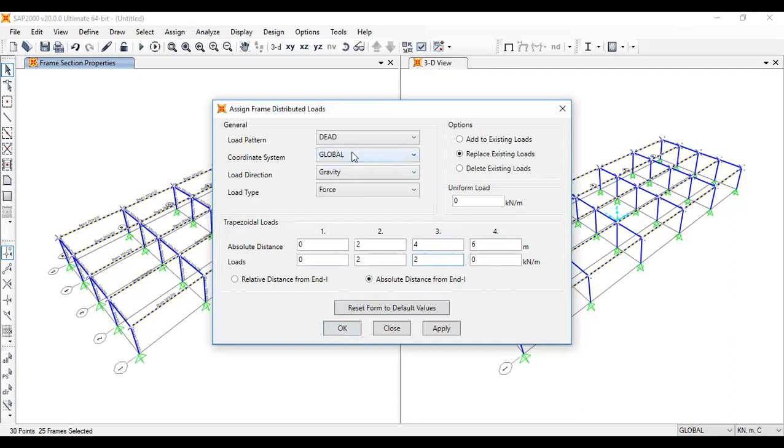It's in gravity direction, coordinate system global, that's why gravity. If you say local, you have to check the direction. It's not dead, it's unit load, right? It's our pattern we defined, right?